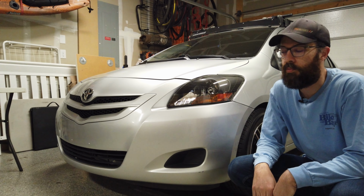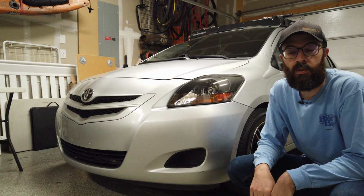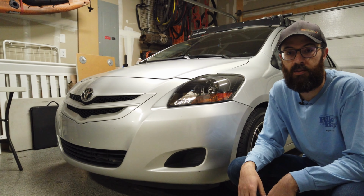We're here in my garage with my 2007 Toyota Yaris, and today we're going to install a cold air intake on it. Now this is a system I bought on eBay. It's nothing fancy, nothing expensive. I've had other systems in the past that were much nicer. This is sort of an experiment. I want to see if it's worth it or not. Hopefully it's okay. I've already looked at it. Quality seems to be okay, but let's get into it.